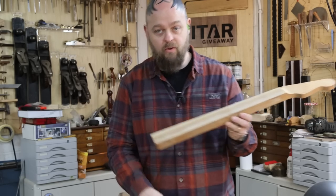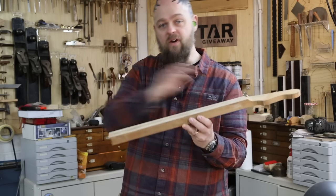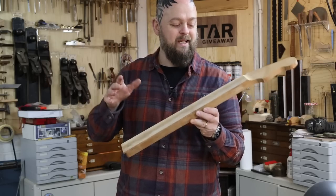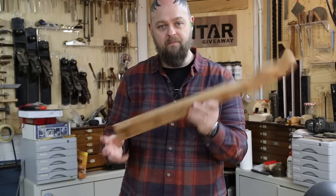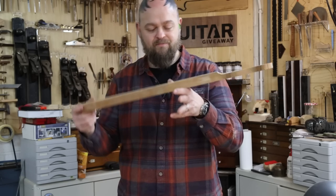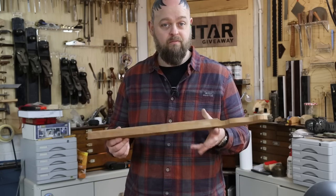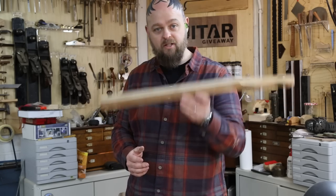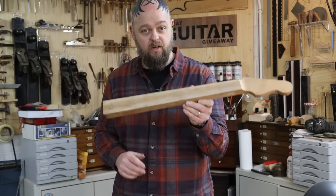So I'm going to rough it out with this 12-inch very coarse radius block, cut the fret slots, then, well, basically start the carving process. I'm going to start the faceting, not finish the carving. I'm going to leave a nice flat on the back, because when I'm doing the frets, I like having a flat chunk of wood behind there. It is easier to install the frets at that point. But essentially, once I've done the basic carving, I will then sit, watch the neck, make sure it doesn't move, then put the frets in after I'm sure that it's perfectly flat.